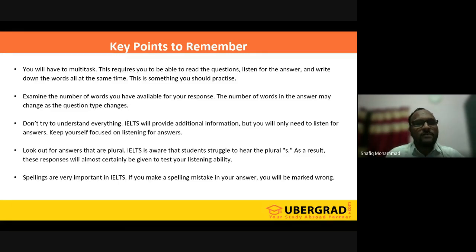So for those who are from the state syllabus, I'm not degrading anyone. Even I am a state syllabus guy, but I developed my skills to match up to that level. So definitely there's always room for improvement, right? For an international syllabus student, those from CBSE, IGCSE, ICSE, it is like a cakewalk.